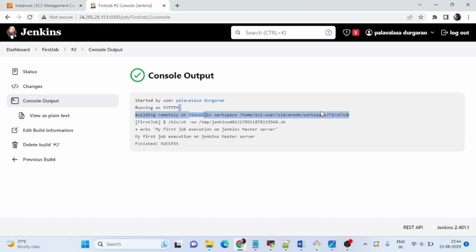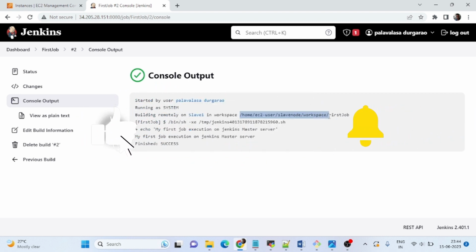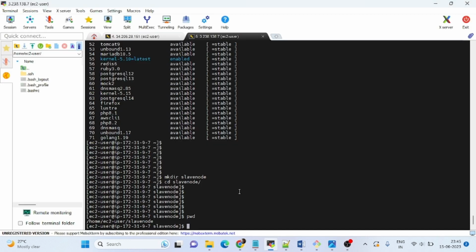So let's go and check in PuTTY also once for your reference. Just copy this part. So this is my Jenkins master machine. This is my slave machine.